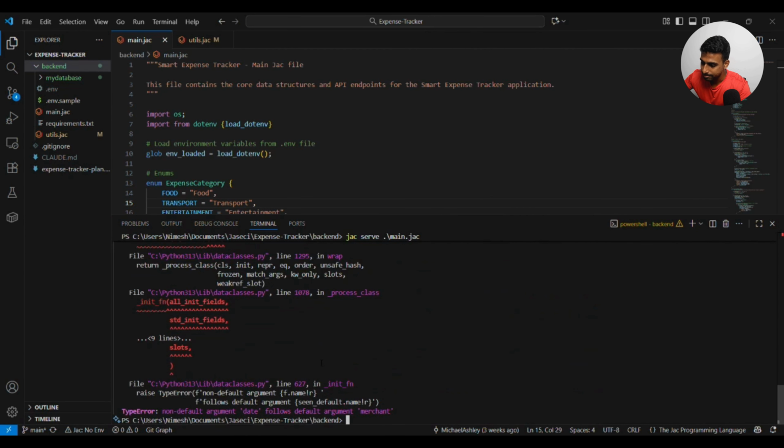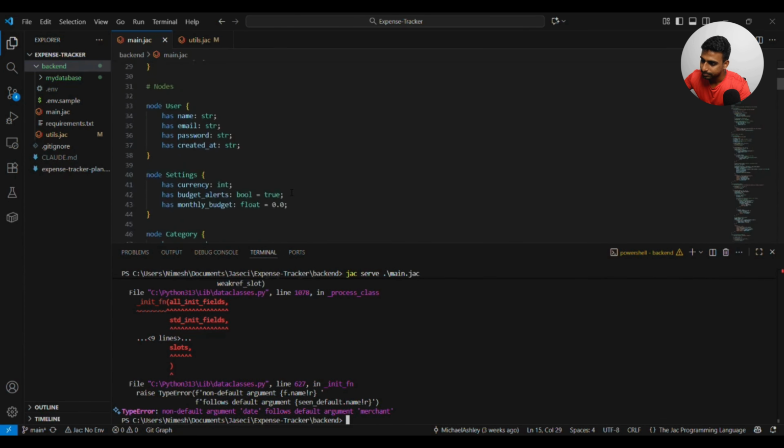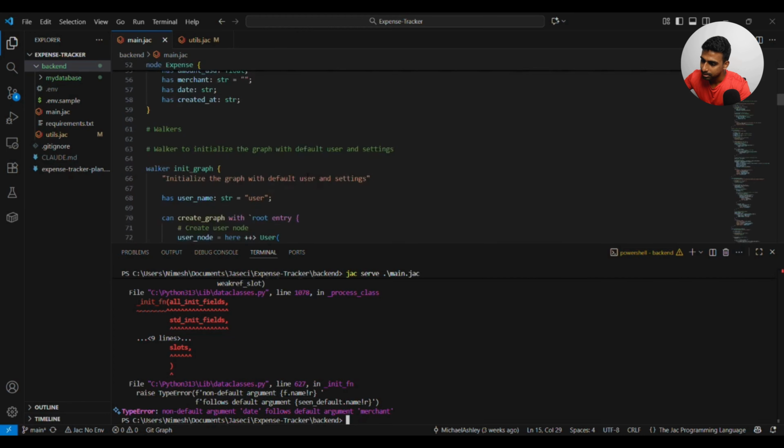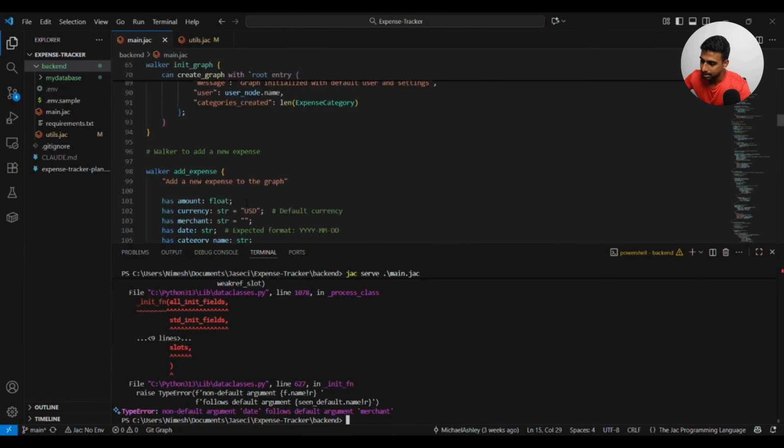Okay, it's a type error. It says non-default argument date follows non-default argument merchant. Okay, so this is in our main file. So let me see exactly what this is referring to. Okay, this is the problematic error.